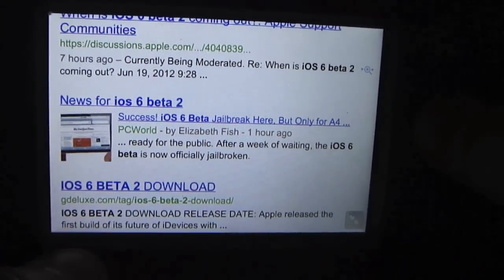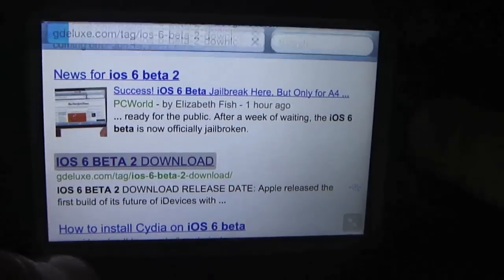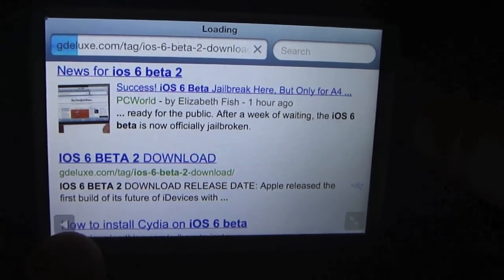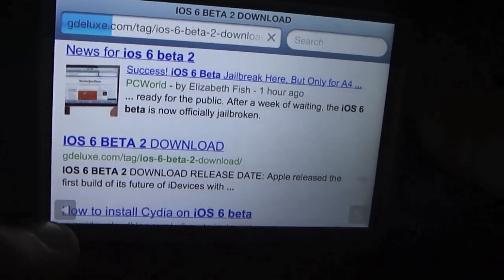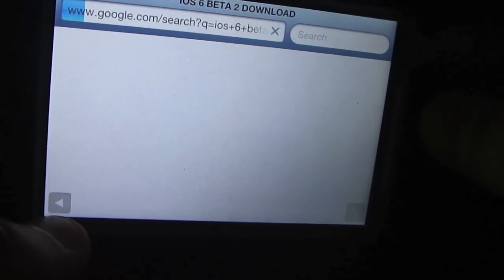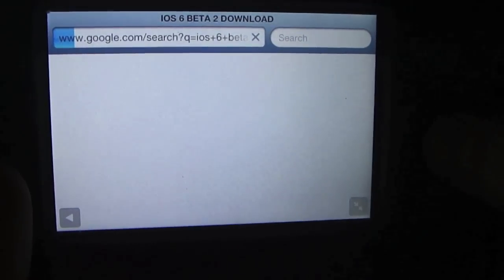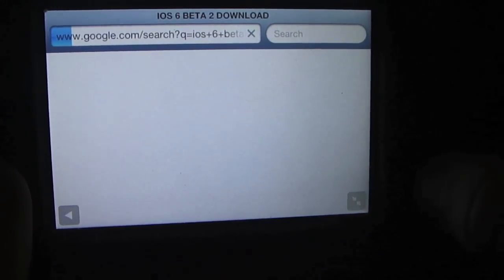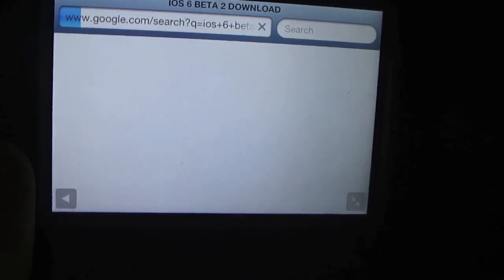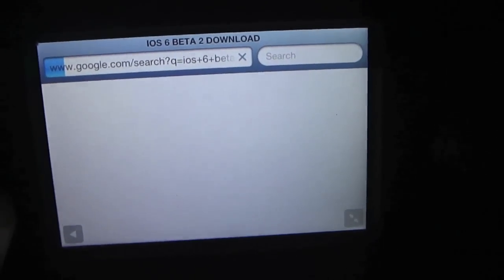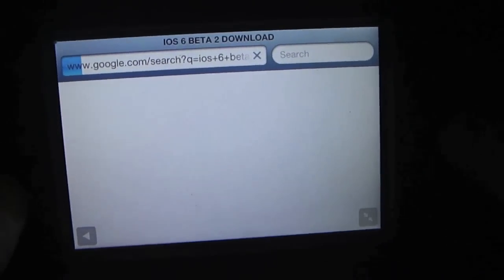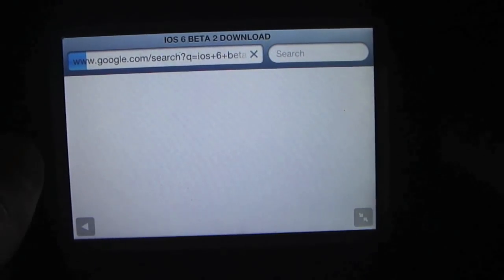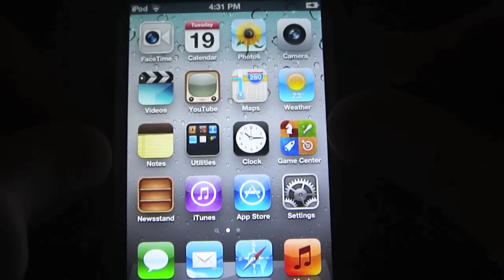Hit it again, and a little arrow appears over at the side to move back and forth between pages. Okay, and hit out. Yeah, it's very laggy. It's stable for being a beta, but it still has its moments of slowness and sluggishness, as it is right now. There we go.